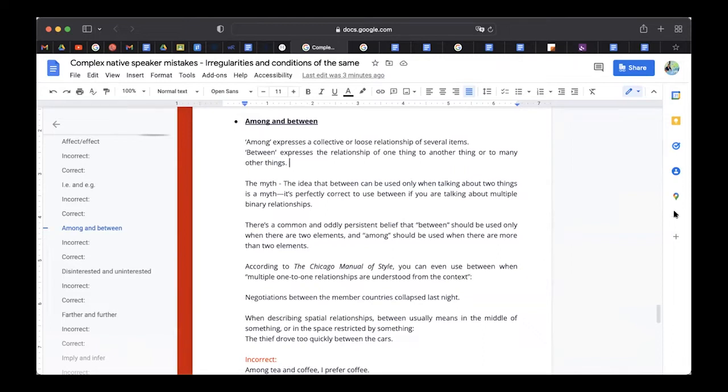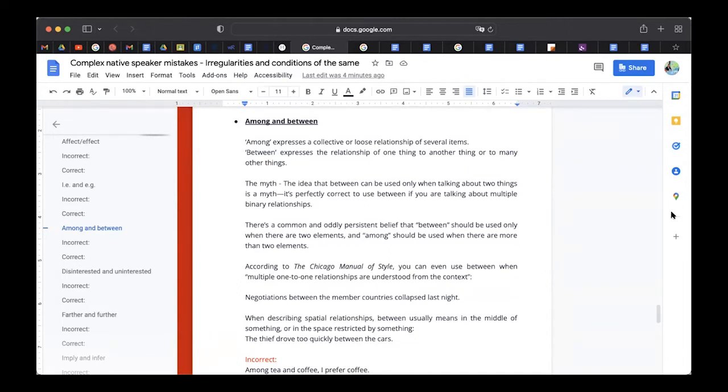Now, let's understand that among is used to express relationships between aspects which are very loose. For example, I say distribute the files among the new interns. Why is it a loose relationship? Because I'm saying just distribute it among them. I'm not telling you who needs to get which file. I'm not going to give you any details. It's a very loose relationship.